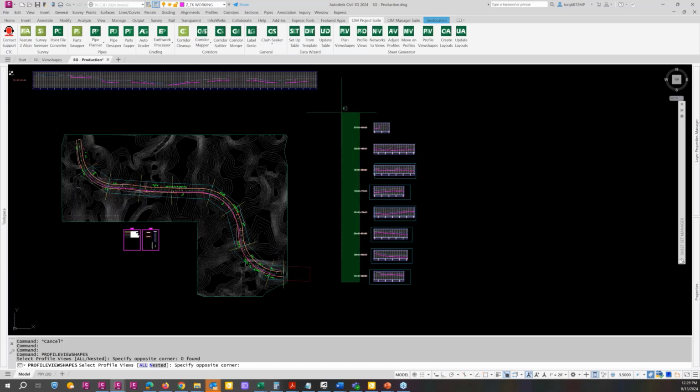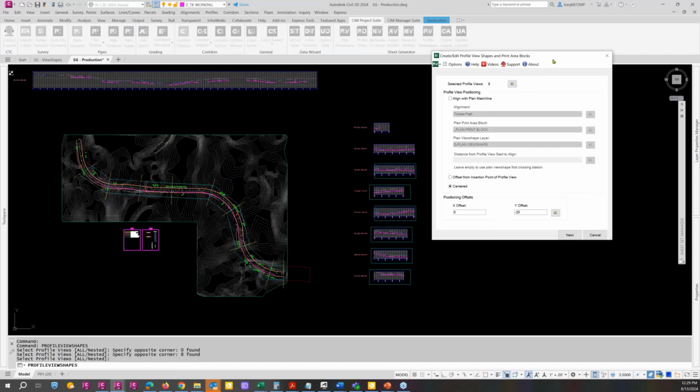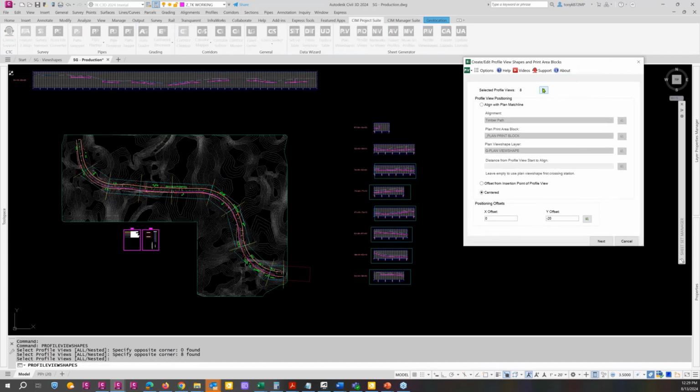Pick those profiles. And we don't actually even need to pick those ahead of time. So I can come in here and pick them too. So if I just click the tool, I could have come back in here and done that. But right here, it shows you how many we have. And that should match 1, 2, 3, 4, 5, 6, 7, 8. Yep, it matches our layout because we told it to align to those plan layouts right there.